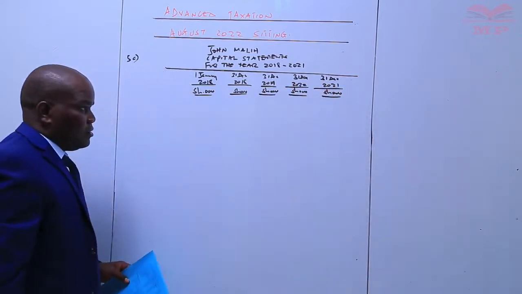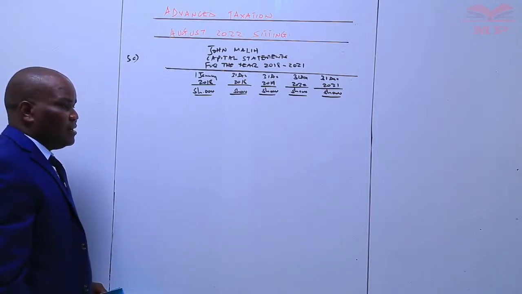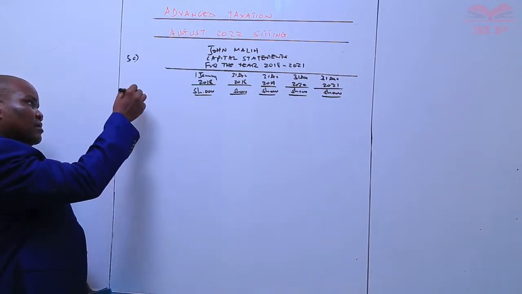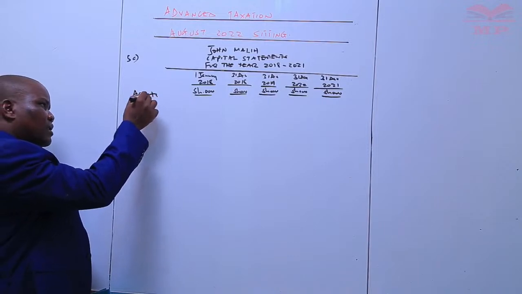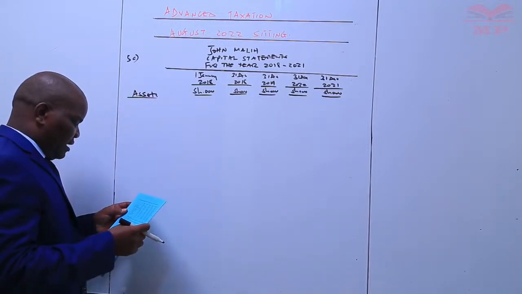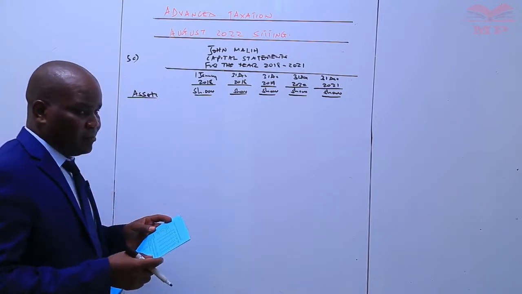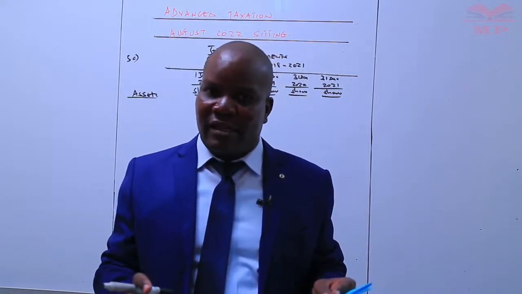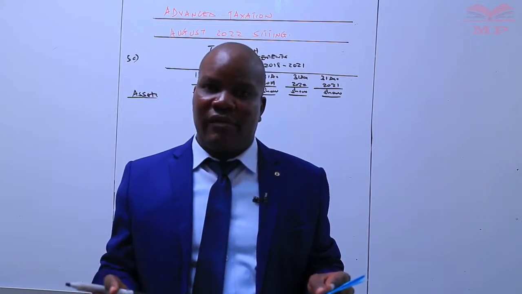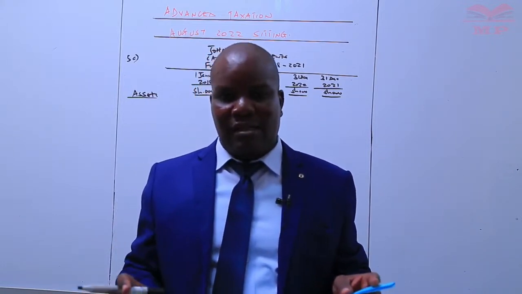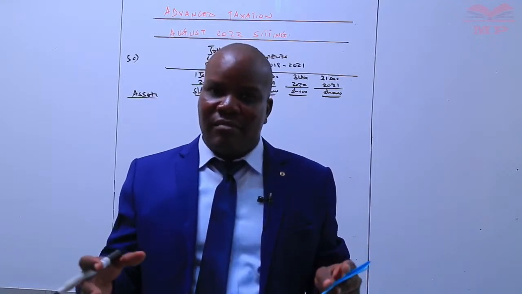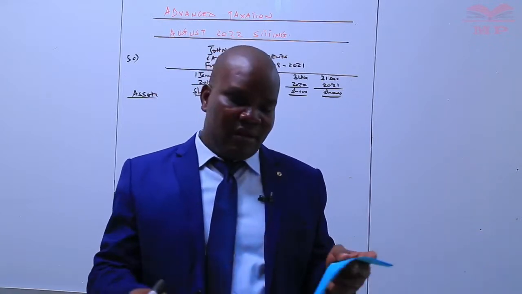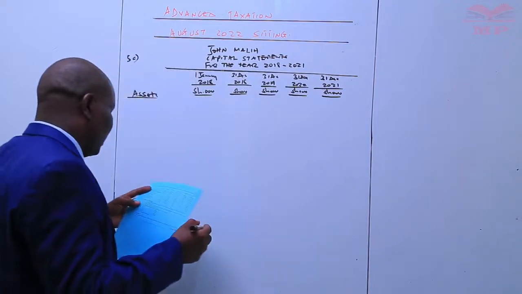Good. So we shall also use this question to help us learn the steps involved in preparing capital statement. So when we get the assets of the taxpayer for each of the periods, be very keen. Again, in preparing capital statements, we use both business and private items, that is both business and private assets and liabilities. The assumption is the taxpayer has mixed up issues and it is not possible to separate his personal assets or items from business items. So because of that reason, we put everything together.